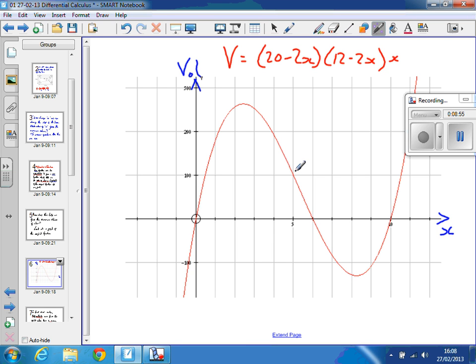It's 0. Who said that? Right, 0. If I draw the tangent to that point, look, there's a horizontal line. And what's the gradient of a horizontal line? 0. So if I want to find the maximum value of this box, I differentiate it to find the function that tells me the rate of change, and then I find out when that's 0, and it gives me the maximum. It gives me the value of x that gives me the maximum, and that's what I'm going to do now.